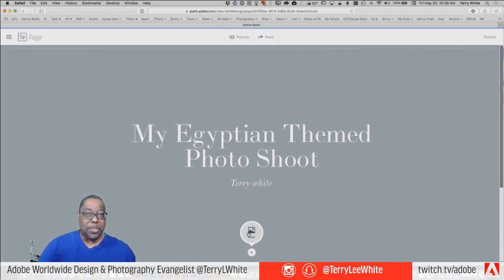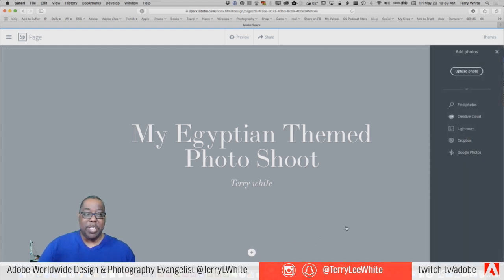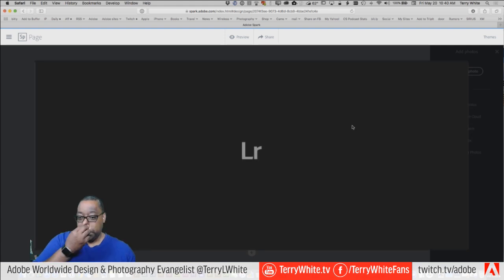So as you remember, all of the pages we saw, as a matter of fact, had a background photo to them. So we're going to just go ahead and choose it. And you get the same options. Do you want to upload a photo from your drive or do you want to use any of the other online storage ways? Now, where it says find photos, that's find royalty-free photos that you can use. Maybe you don't have a photo and you want to use one of the ones that are available free to use. But in this case, I do have photos.